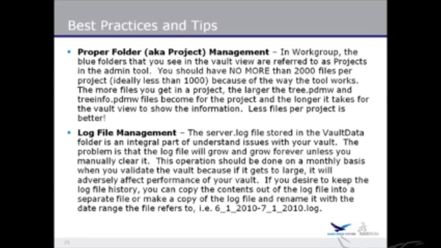So you want to clear this server.log file. One of the tricks that I'll use is that I'll create a copy of it and I will name it the range of dates that it goes from, like 6/1 to 7/1 or something like that. I will move that copy somewhere else so that I can keep it, so that I always have the history of my log stuff, and then I'll delete everything that's in it.